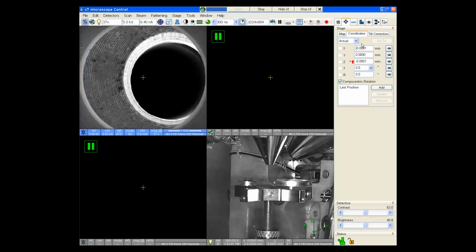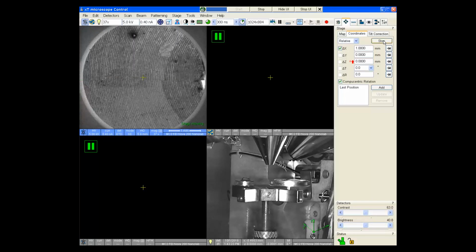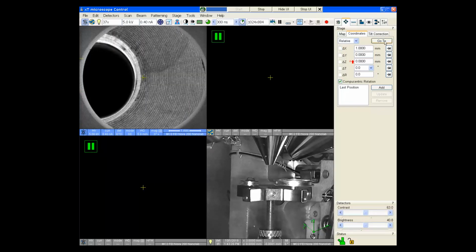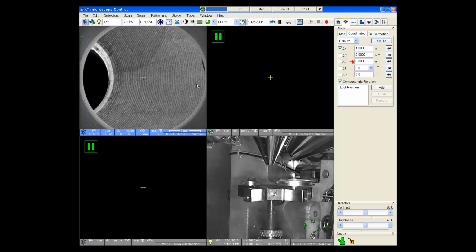Instead of going to direct coordinates, I can also change this drop down to relative coordinates, and now I can move in relative direction and displacement based on where I'm at right now. So in relative mode, if I type in 1 millimeter for delta x and say go to, the stage will then move over 1 millimeter. Now I don't have to type it in again, but if I hit go to, I'll keep moving over 1 millimeter each time. Now you see that this stage sometimes does a backlash correction, which causes it to move in the opposite direction and then back. This is to improve landing accuracy, so don't be surprised if the stage doesn't initially move in the direction you think it will.